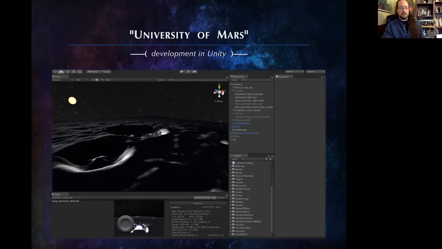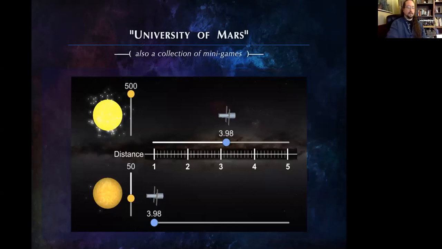We've had to go through several Unity versions over the years. Back when I joined the project in 2012, it was Unity 3. And at the time, we had to borrow a lot of third-party assets through the Unity Asset Store for things like a dialogue and an inventory engine. And our project is kind of a collection of mini games, each one sort of discusses or breaks down a specific topic lesson in astronomy.